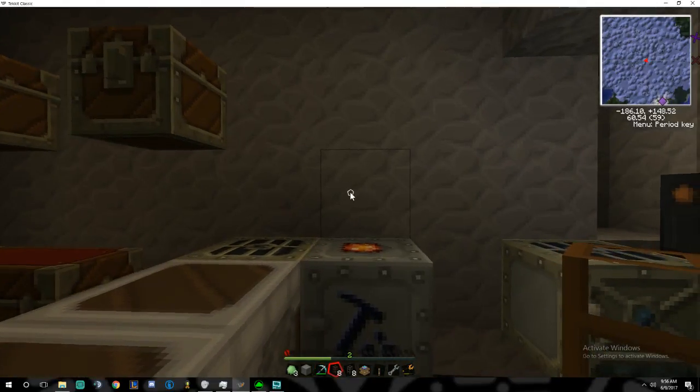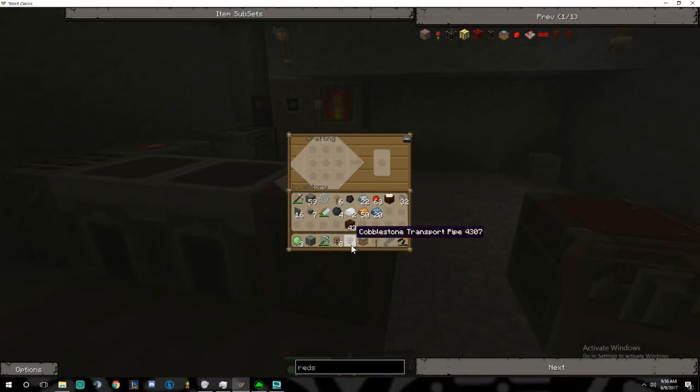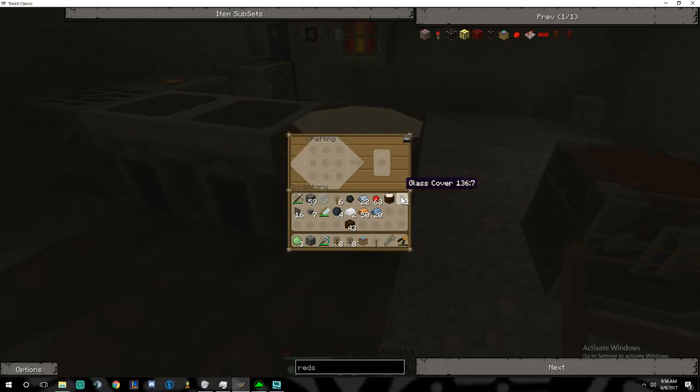Now, let me show you the good thing. Now, this is a pipe. Wooden transport pipe, and then there's a cobblestone transport pipe. If I hadn't gotten rid of my glass... Dang it. Okay. Boom. That is the cheap way of getting your glass back if you ever do something like that. Or your stone. You can actually do that with stone, anything like that.